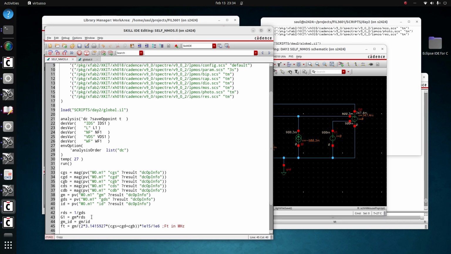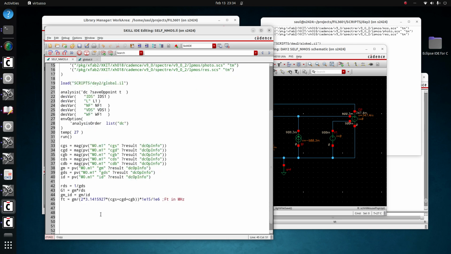This will move the capacitors to femtofarads, and divided it will be the frequency in megahertz. Yeah, we have everything that we need.